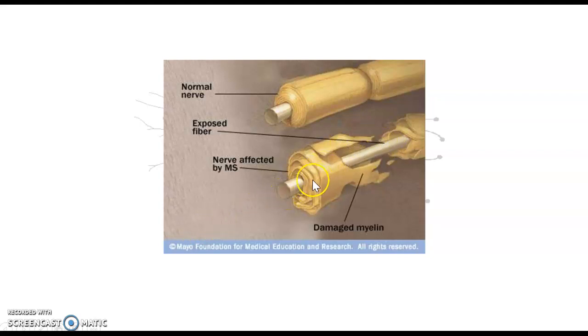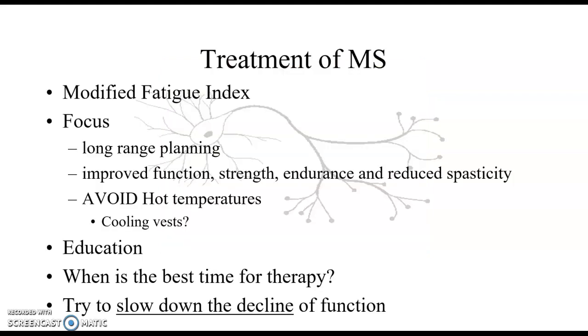When we send a signal now via this nerve, that live wire and that opening causes a loss of some of the intensity of the signal. The electrical energy dissipates off because it's not protected right now. So if you think about a patient who is going to create a signal in their brain that says, I want to use maximal force, but that wire is damaged, some of the original signal that would create maximal force dissipates off here. Even though in their brain they thought about using maximal force, what gets to the muscle is not as strong of a signal, and therefore the muscle doesn't contract with the same force. So this is why our patients report weakness.